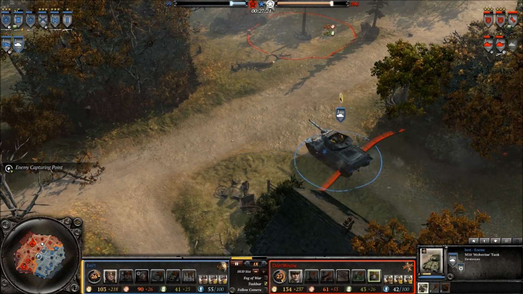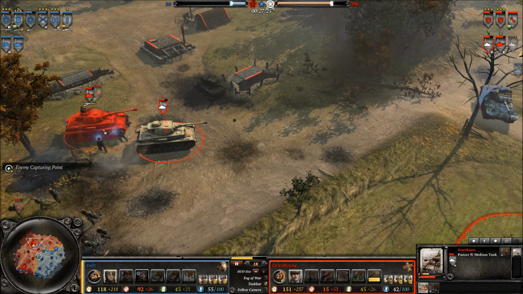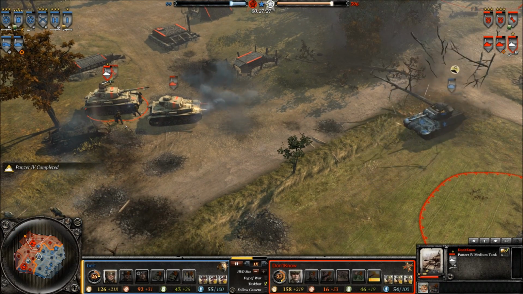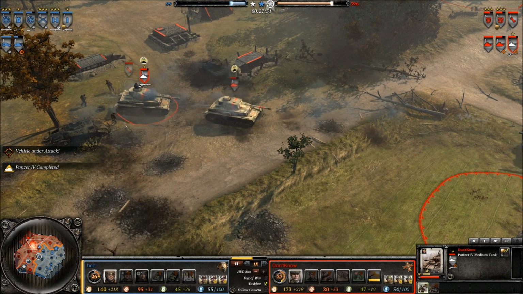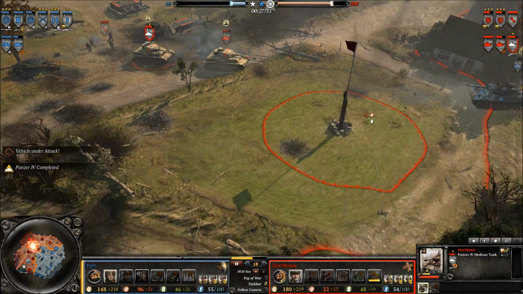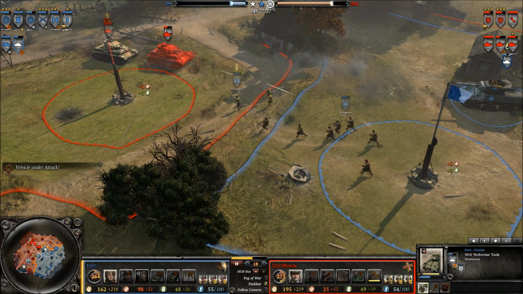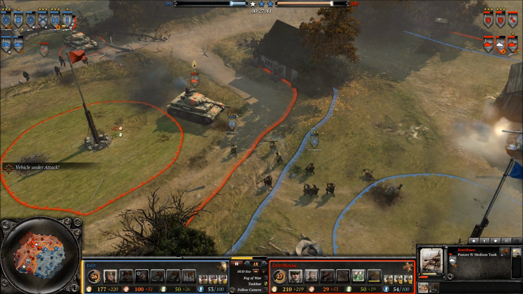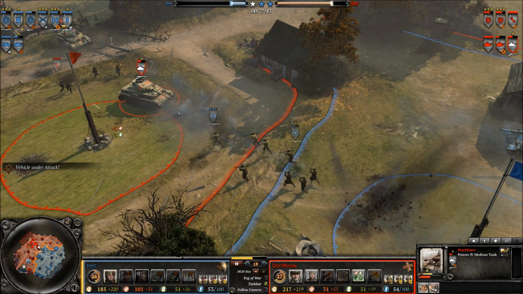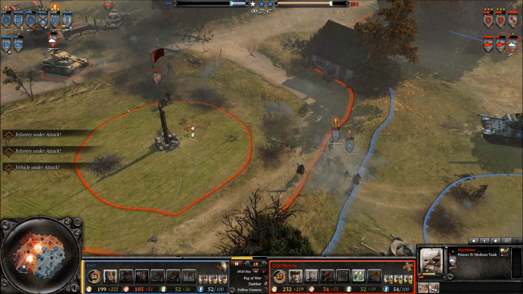M10 sending out to kill some crews. There you go. M10 needs to get away. We've got the Panzer IVs on the move. Third one also arriving now on the field. M10 in a lot of trouble, actually. There we go. We've got the bazooka chaps in the way, doing some damage. Panzer IV close to being knocked out. Almost got it, almost got it.